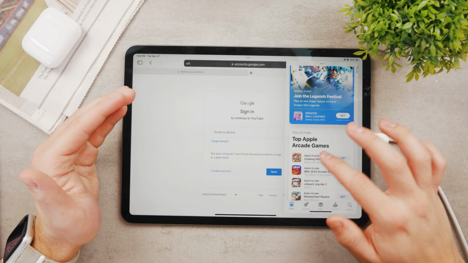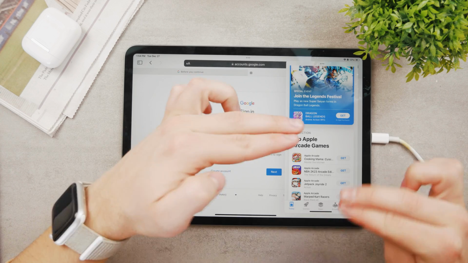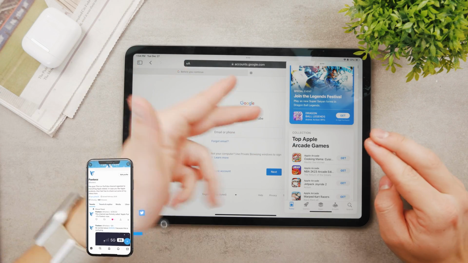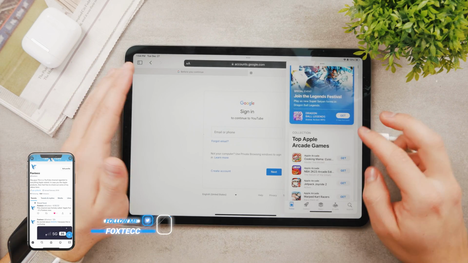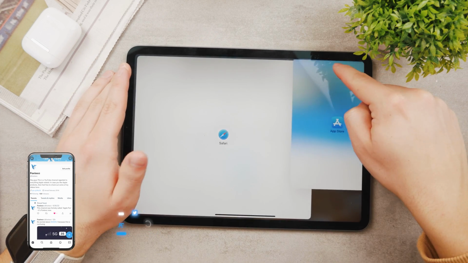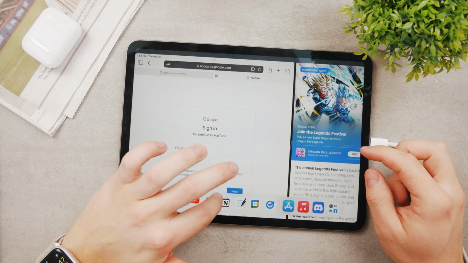And this is definitely making the icons, or making the app smaller, the window smaller in the split view. It's not really split view anymore, as long as you don't just slide it here. So yeah, to bring it back, just grab the icon and just make it go like this. Well, besides that, I don't think that there is anything else which you should know.